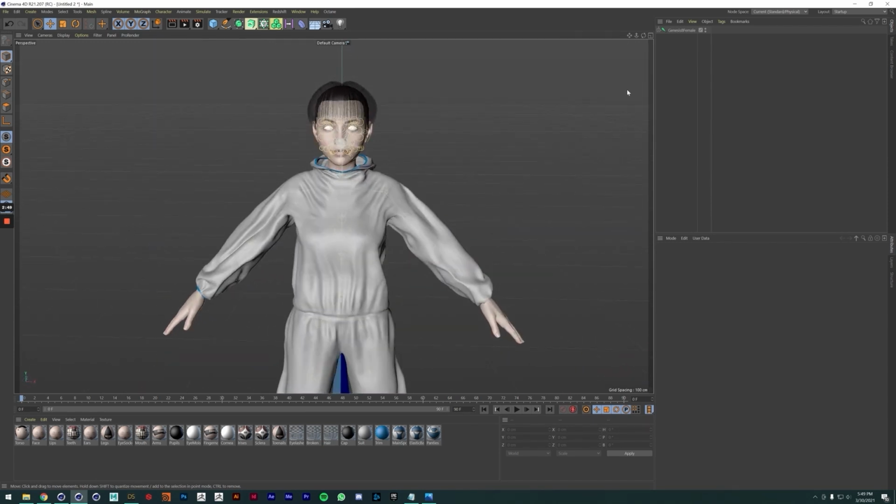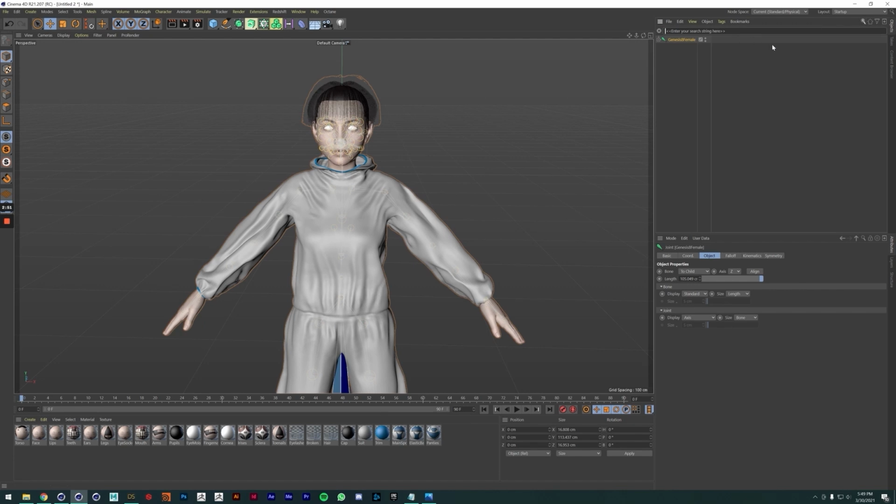I'm not going to get the materials ready for this right now because I'm just doing a quick animation tutorial. Though one thing I really like to do is search for rig and turn off the face rig, otherwise you will be unable to see much of anything properly, which can get very annoying.